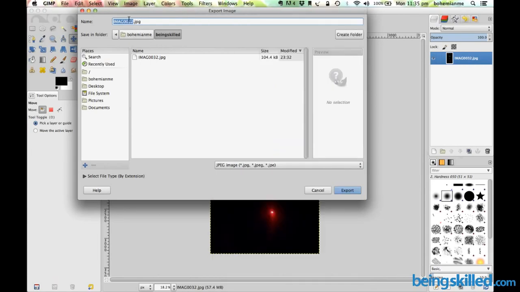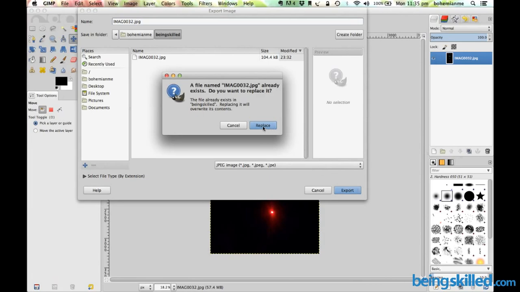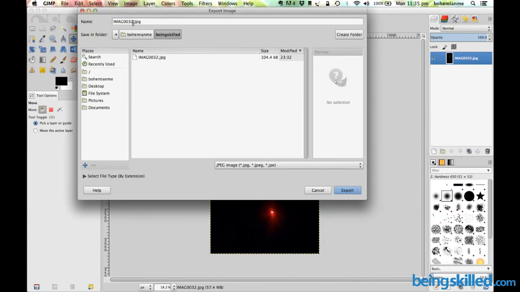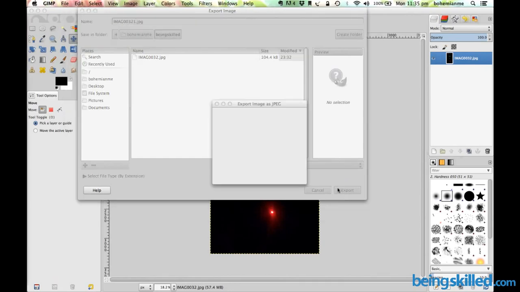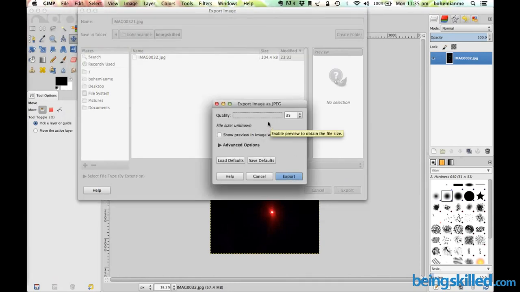Just click on it and ensure that there is .jpg there and click on export. Since there is already a file, we can just rename it and then click on export. Then it will ask for the quality you want the file to have.